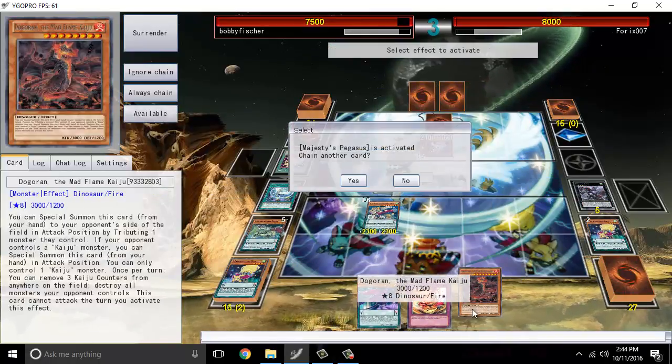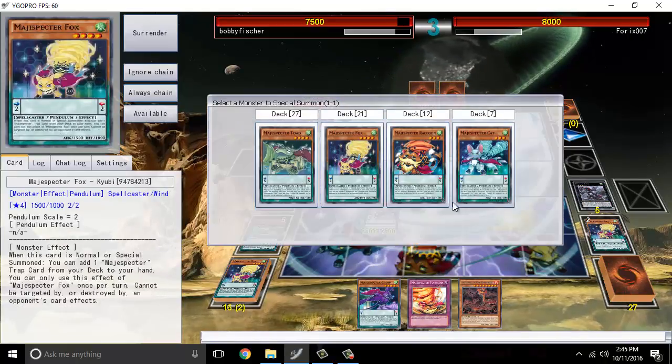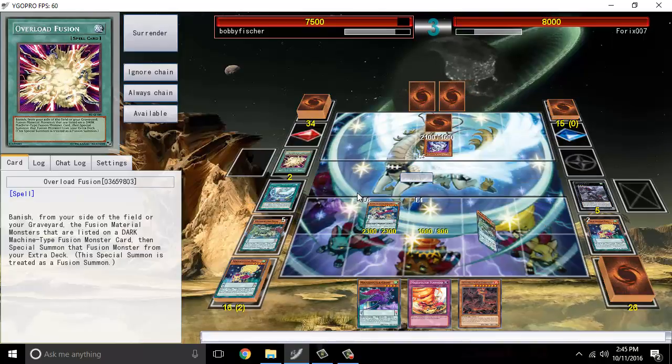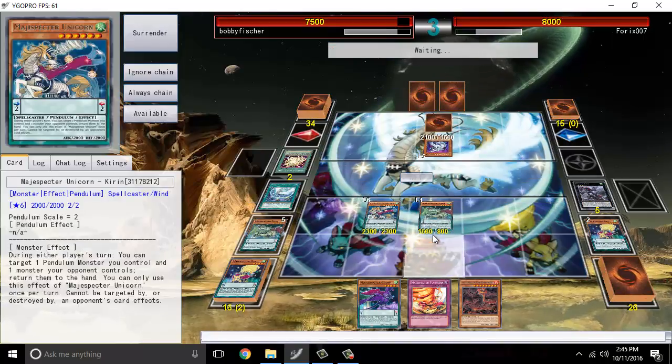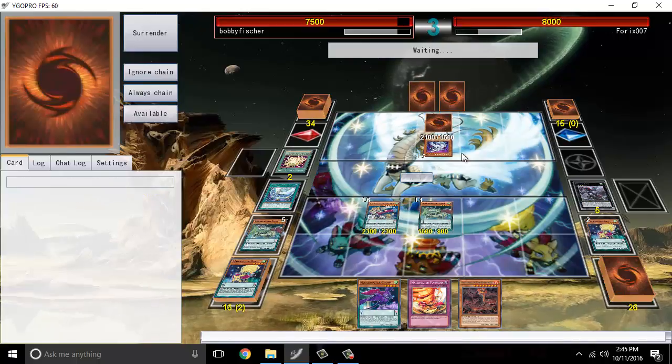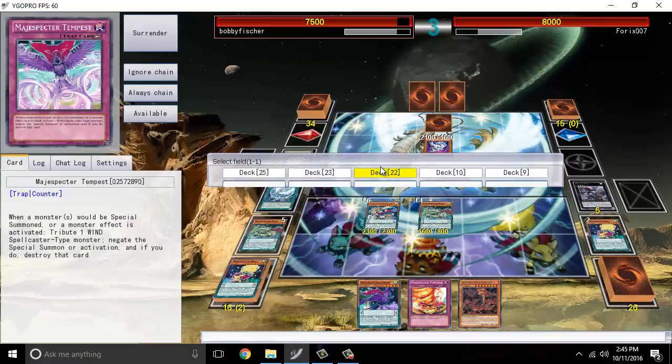Activate this. We'll get a Toad. This will be good just to allow us to build up a nice little board and prevent him from doing anything. This could be like a Twin Twister or something. That'd be annoying, but not something we can't deal with.